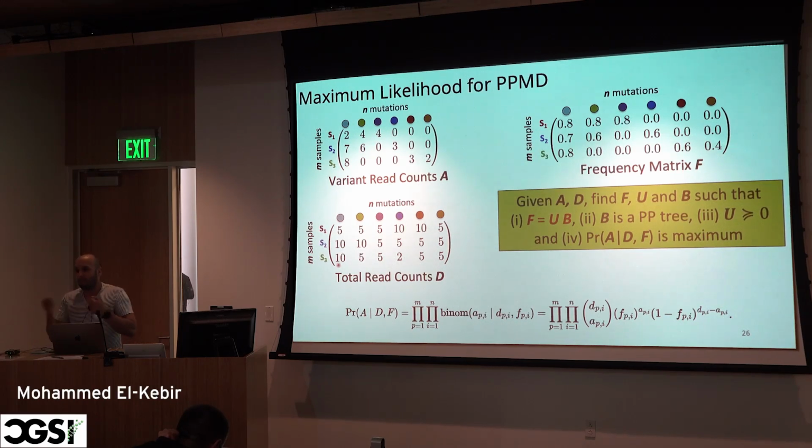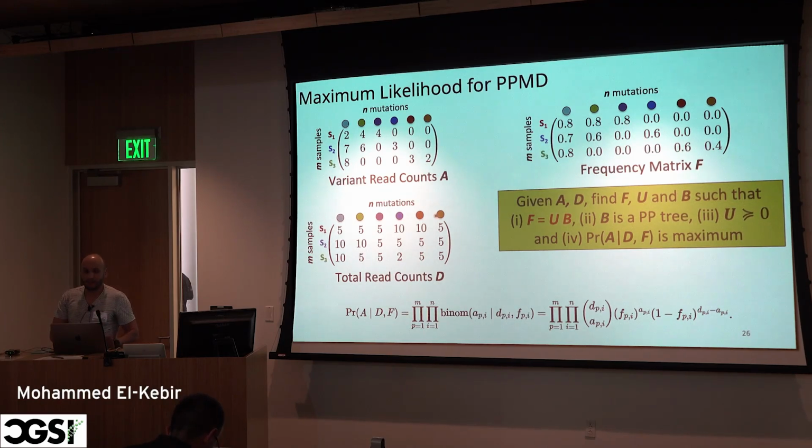So there's a big difference. You actually want to use a probability or likelihood model that encodes this uncertainty. One way of doing that is you could use a binomial, right? This binomial is parameterized by the depth, the number of reads that you sequence, and also the frequency f. This frequency f is something that we don't observe. We only observe A and D. And what the problem actually becomes is, given A and D, we want to find an f that maximizes this likelihood, but also meets all the conditions that can be decomposed into a tree, right?